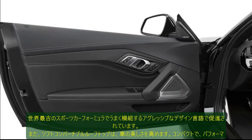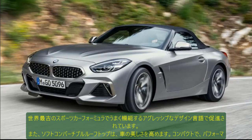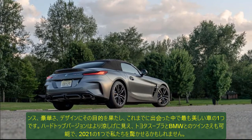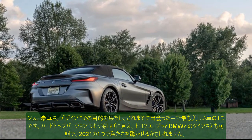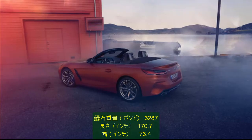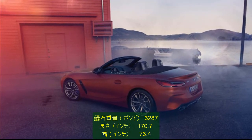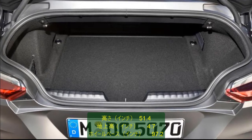What are the expected new features for the 2021 BMW Z4 exterior? The BMW Z4 convertible is a serious head turner and it's safe to say that it will turn heads even for 2021. If you're looking to buy this vehicle, you would have to get used to the attention you'll get. The vehicle is facilitated with an aggressive design language that flows well with the oldest sports car formula in the world. The soft convertible rooftop adds to the aesthetic of the car. It is compact and serves its purpose in performance, luxury, and design, and is one of the most beautiful cars you'll ever come across.